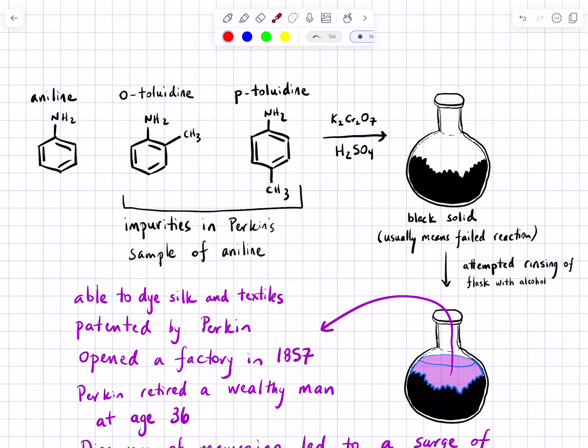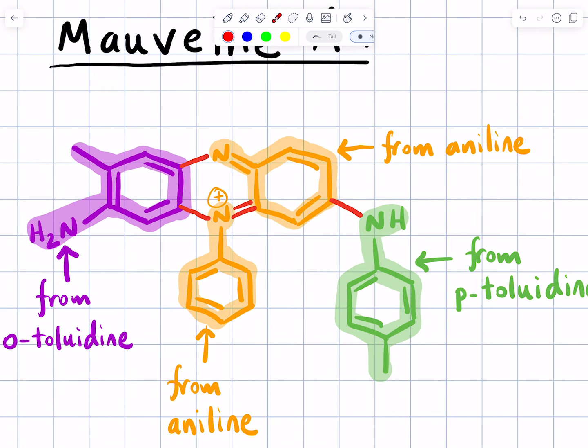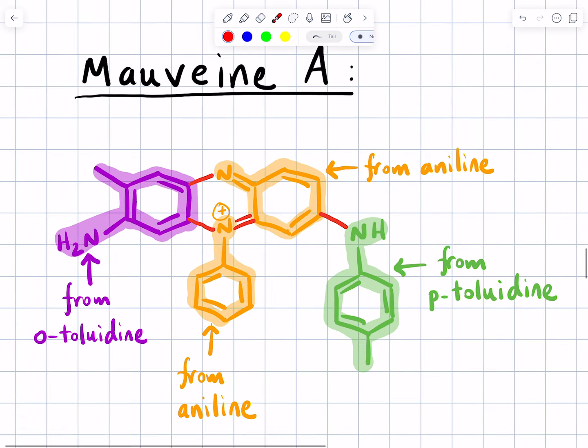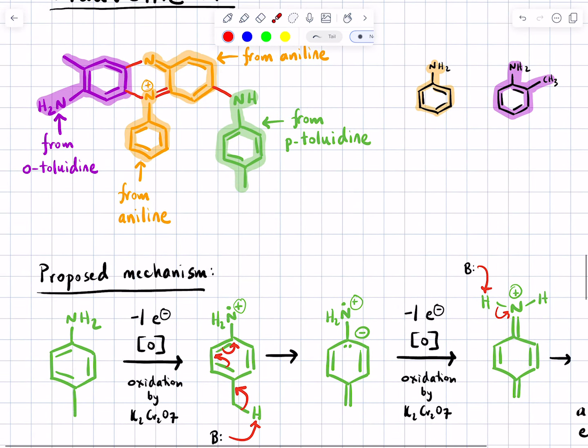So look for ortho and para relationships between carbons. As an example, this section must have come from orthotoluidine. This section must have come from paratoluidine, and these two, which lack carbon substitution on the benzene rings, must have come from aniline. There's a lot of linkages in there that are kind of strange, and the actual chemistry is not necessarily that important, though it does illustrate some electrophilic aromatic substitution. This molecule's purple, and as I said, there are others. I'll just show you FYI, not so you can worry about it and not so you can encounter the mechanism of this reaction on an exam, but just for your information.